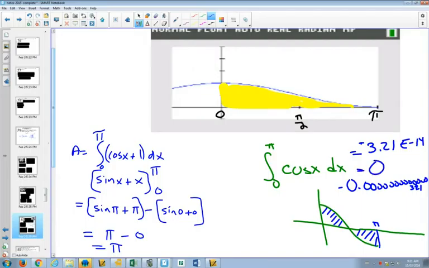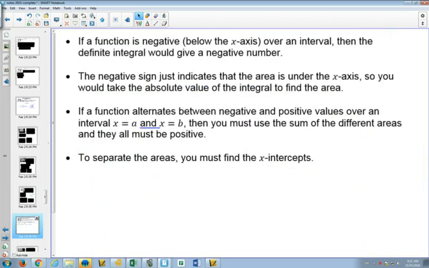And perhaps our calculator has some sort of mechanism in it that it's not quite right, because the integral here is actually going to be 0. But when we look at that, I see an area here and I see an area here. What is happening? Why is that equal to 0? Because if I would estimate how much area I see, I would tend to think that that's a lot more area than 0. So some things that we need to learn about our definite integral. And the first point here, if a function is negative or below the x-axis over a certain interval, then the definite integral is going to find that area to be negative.